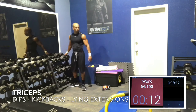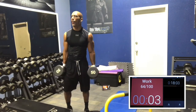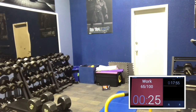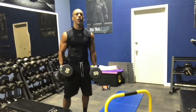All right, so here we go. So biceps, we're gonna go heavy dumbbell curls first. So a weight that you have to do singles, right? We normally do double arm, but we're gonna go singles first, right? So heavy dumbbell curls first, then we're gonna go hammer curls, right, to work the brachii muscle, the muscle between your bicep and tricep. And then we're gonna do a seated, palms out, angle out, or supine grip curl, all right, for biceps. So heavy singles, hammers, and then seated supine grip curls. We'll rest 30, and for triceps, we're gonna do dips, right, standing kickbacks, and then lying extensions or skull crushers, the kids call them. All right, here we go.